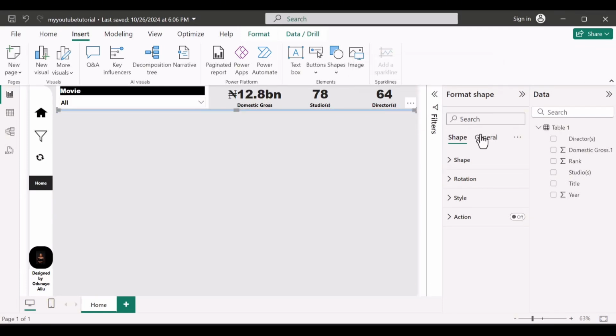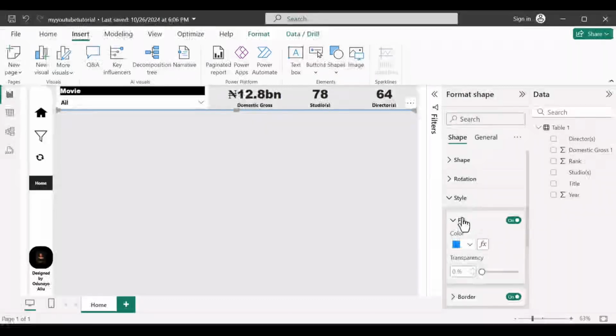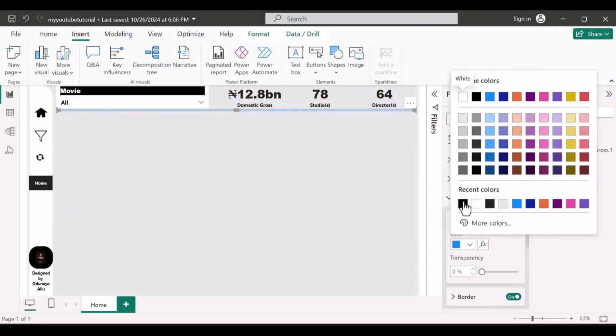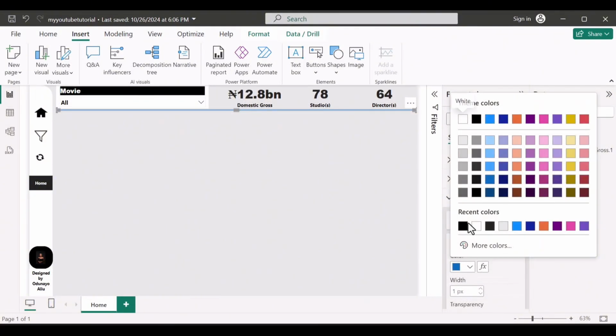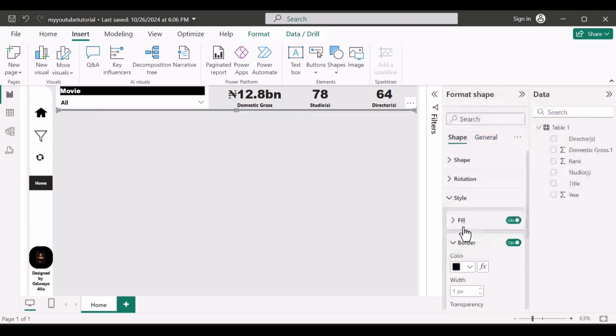So we'll work with a black border line and make sure that it's on the extreme end of the dashboard background. So we come here and come to style and change from blue to black. So we change the fill and the border. So the border is what exactly makes the line a line. So this is what it looks like. So we'll just Ctrl C and Ctrl V, something like this. Ctrl C and Ctrl V.